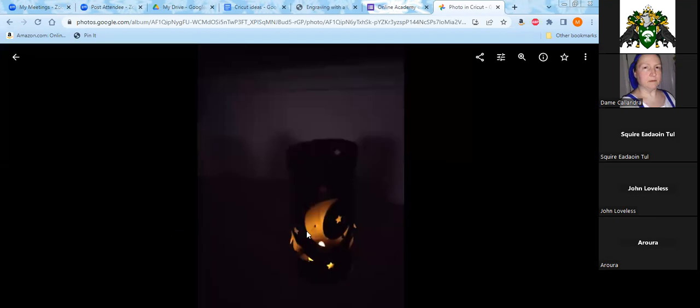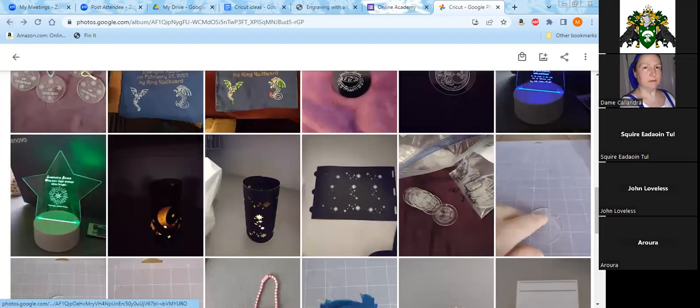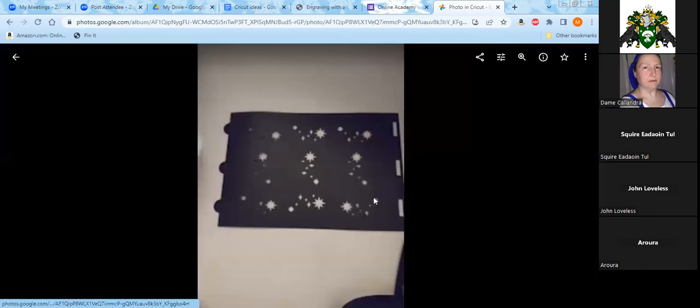Here's one that doesn't have the glassine paper in, but with the light in it to show how that works. And this is I laid out flat, so these are reusable. And it's just cardstock.